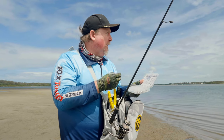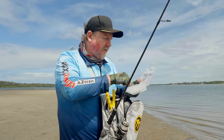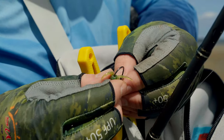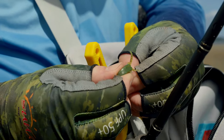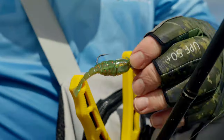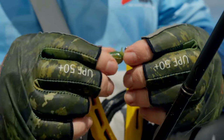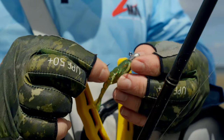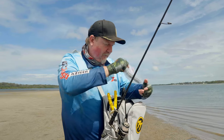We still want to throw a decent cast — this edge is quite shallow — so we're going to grab the 1/16 in a 1-0 and pair it up with a two-and-a-half inch Prawns. The water's pretty dirty, so we're going to go with one of those UV colours — the Blood Oil colour in that 2.5-inch Prawn. We'll make that change and see if we can get ourselves one more flatty to finish off the session.